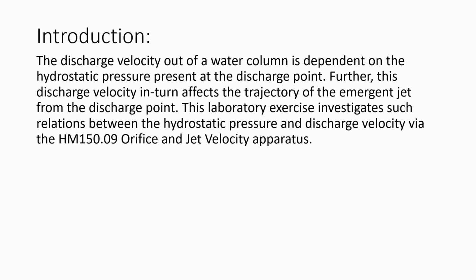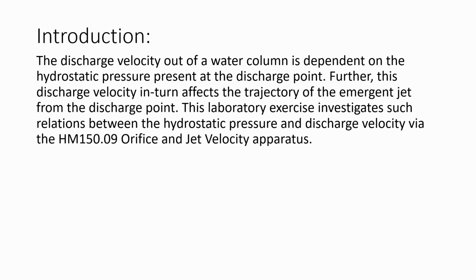In general, this lab is based on the hydrostatic concepts of fluid mechanics. What is critical here is to understand that the discharge velocity out of a column of water is related to the hydrostatic pressure present at the discharge point. And the discharge velocity at this discharge point in turn affects the trajectory of the emergent jet through the discharge point. So this laboratory exercise investigates such relations between the hydrostatic pressure and discharge velocity via the HM 150.09 orifice and jet velocity apparatus.